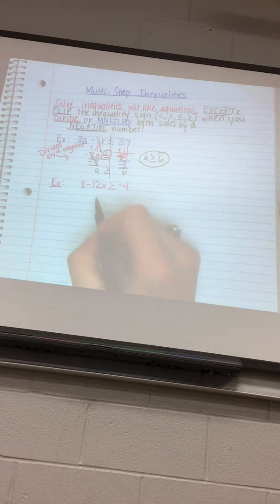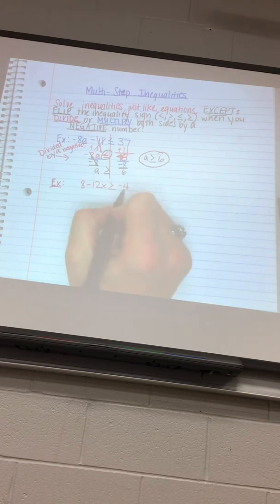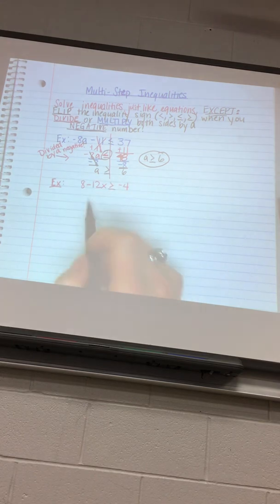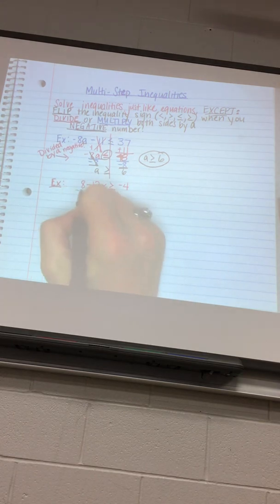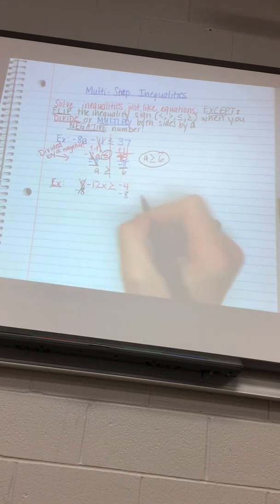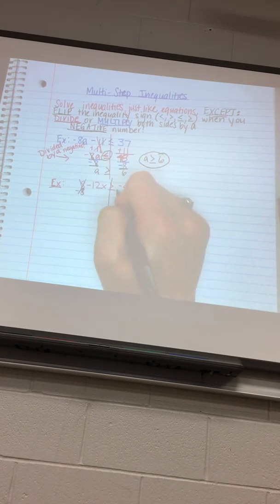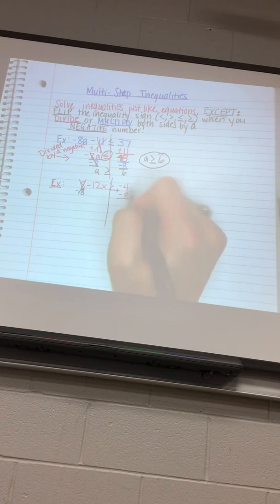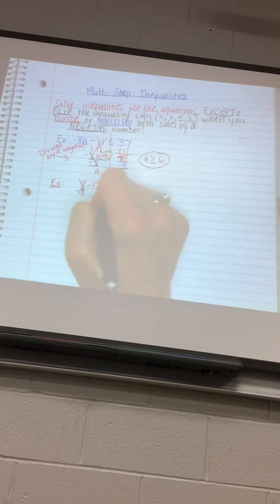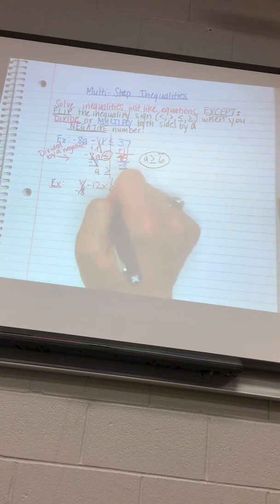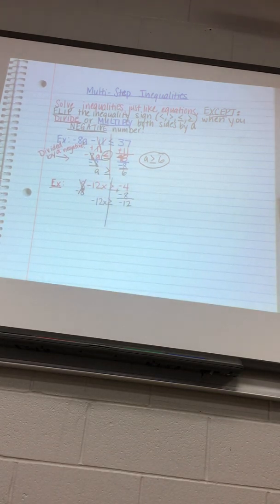It's okay. All right, so we need to get this x by itself. So we're going to start by moving the numbers over because we don't have any distributing or combining like terms. So we need to subtract 8 from each side because when you do 8 minus 8, it equals a 0. So we're going to subtract 8 from each side. When we do that, it's like you're adding negative numbers over here. So you get a negative 12 over here and negative 12x. You still have this negative. It's greater than or equal to negative 12.